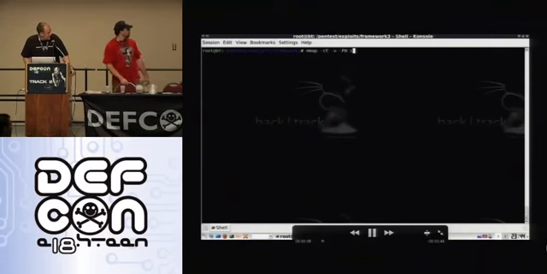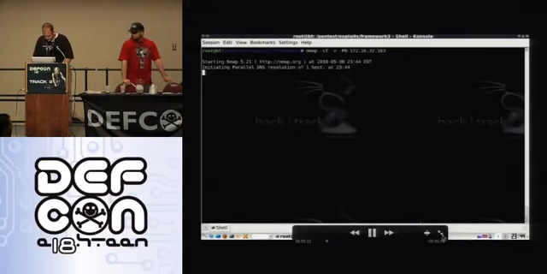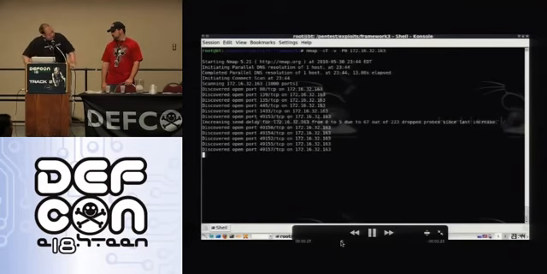You guys probably can't see that, huh? So I'll do a little narrative here for a second. We're just doing a quick nmap scan of a host. Nothing spectacular. We find that 1433 is open.